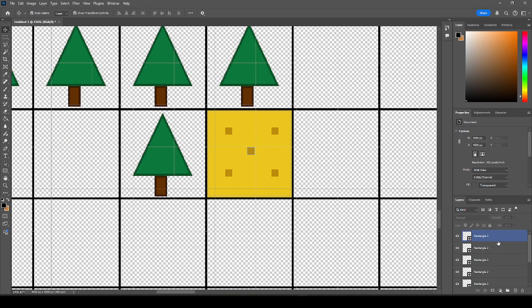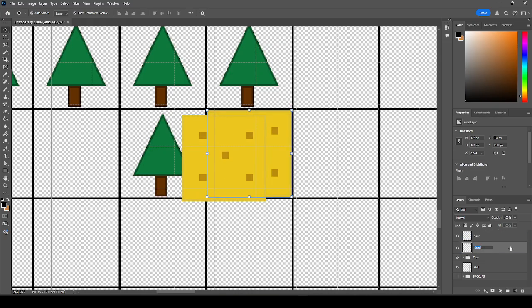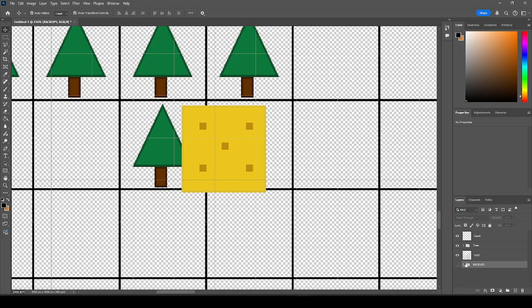Okay. So now we're going to merge these together. We're going to rasterize, and then merge, and label this as sand. Then we're going to back that up and call it sand backup, make it invisible, and put it in the backups folder.